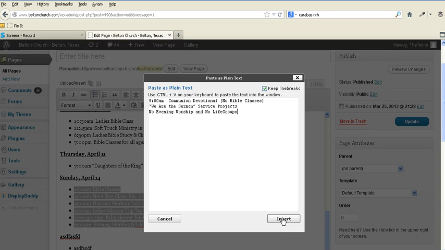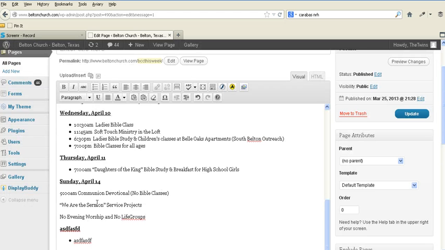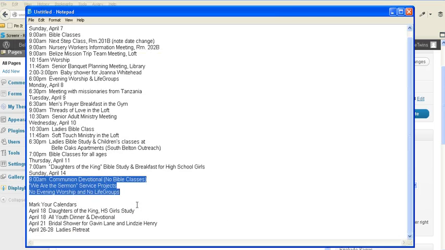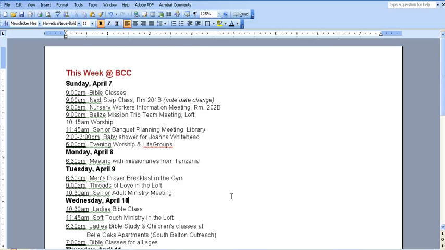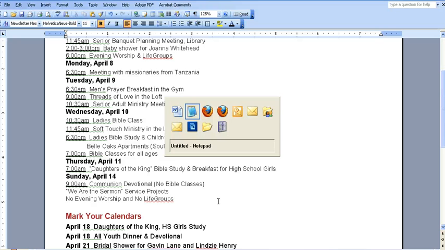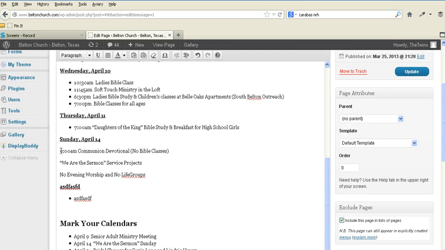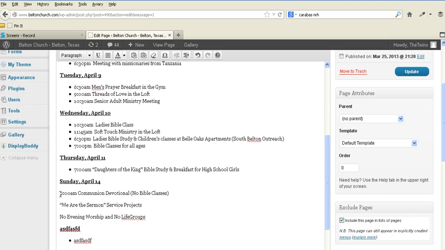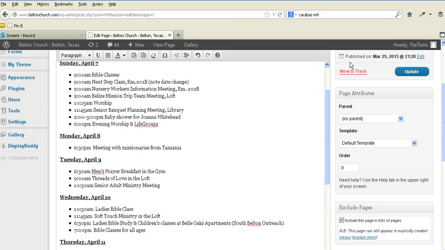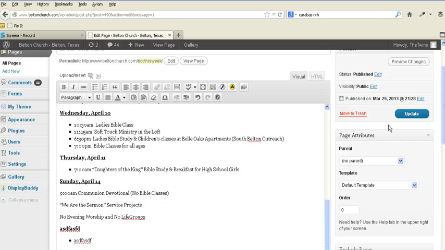Now you'll notice something when it happens: what happened to the bullet points? So this is where I want to go back to the way it was done here. There's a bullet point, so I can just go up to the first of this, put my icon there. That's what I want to see. You have to slide the internal one here and the external one here. It's kind of confusing. But you got your cursor right in front of the 9 a.m. So you go up here to the bullet point, and there's your bullet point, and make that work.